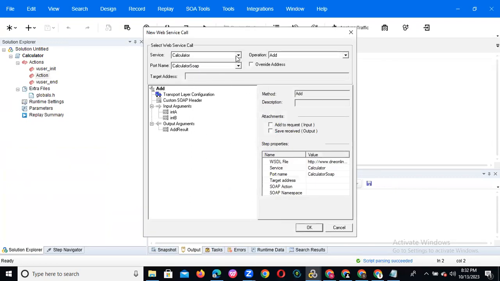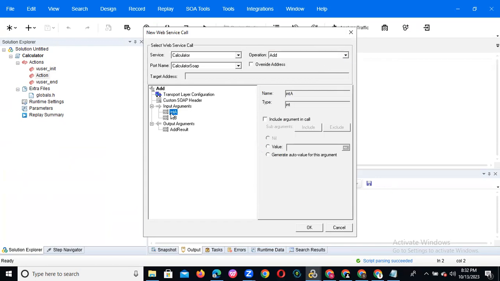Here, go to the services and you can observe the operations: addition, division, multiplication, subtraction. First we can do the addition. Here, int a. For addition, how many values do we need?